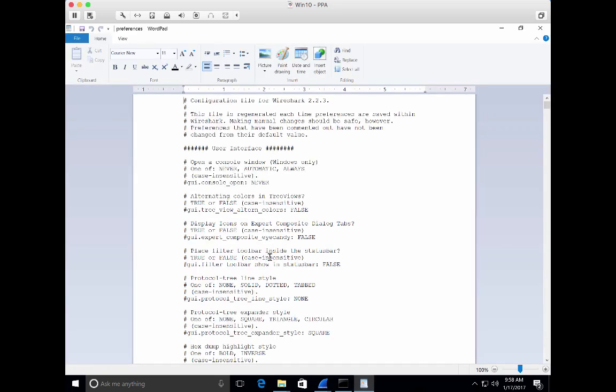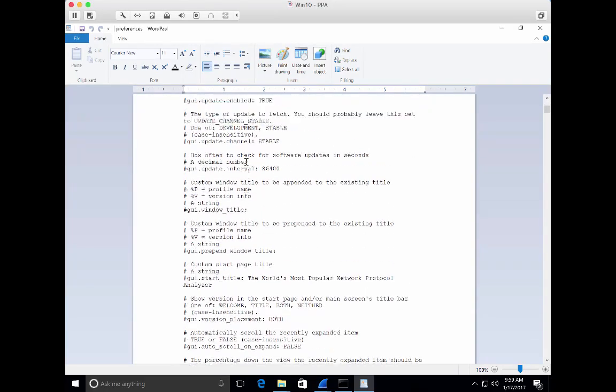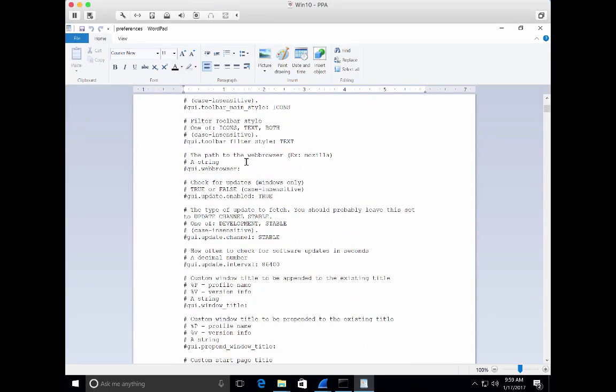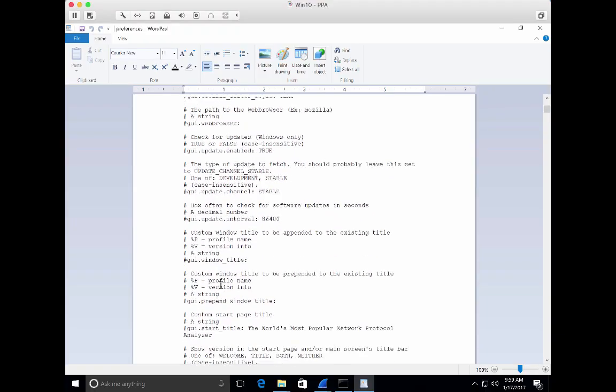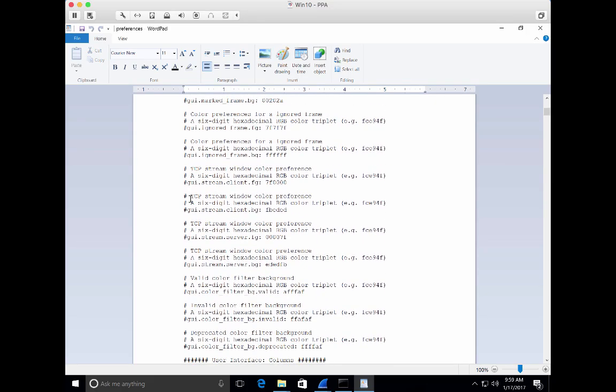In this case, you'll see it's actually a plain text file just with a series of configuration values. And what you're looking at here essentially are all of the options in the preferences area. So if you go to Edit, Preferences, you'll see that they match the things you see right here. So we have a user interface section. I can scroll down here and we have a lot of similar type things. So we can see that the GUI update interval is here. The user interface colors we are using are here. Some of these are commented out because they're set to the default settings. Most of them are, actually, in this case.